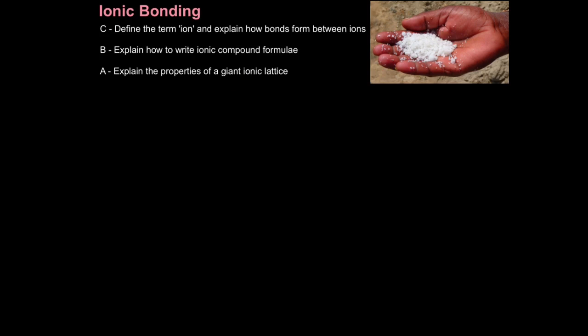Now, undoubtedly, the most well-known ionic compound is sodium chloride, commonly known as table salt. Sodium chloride is found naturally in seawater, and we can evaporate the water to extract the salt. But we can also make sodium chloride in a lab, and this process is far more revealing in helping us understand how ionic bonds form.